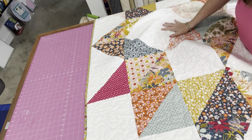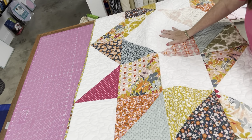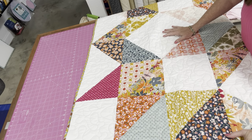All you have to do then is have it quilted. You can bring it to us and we will quilt it, or you can have someone near you quilt it. That is up to you. But that's as easy as this quilt is.